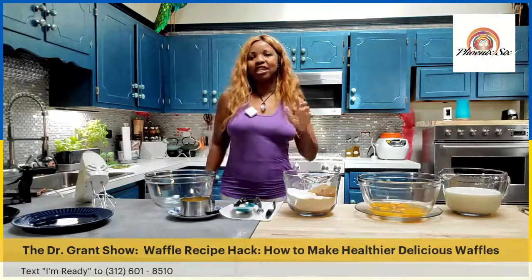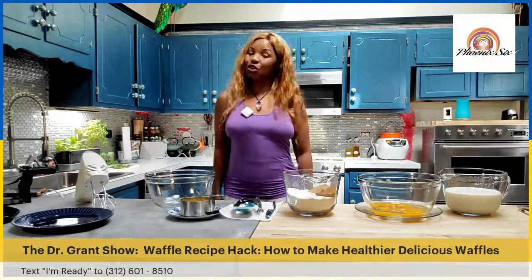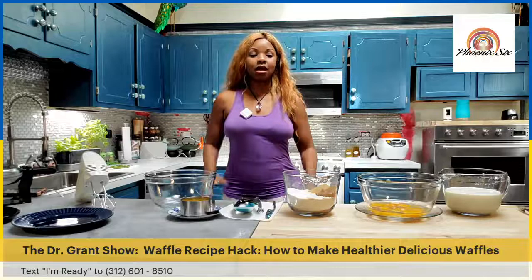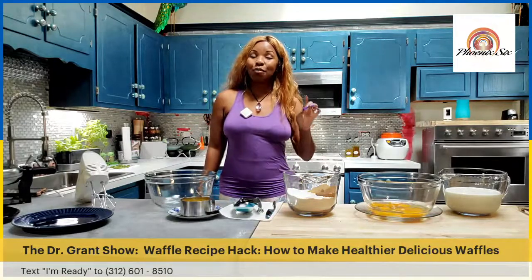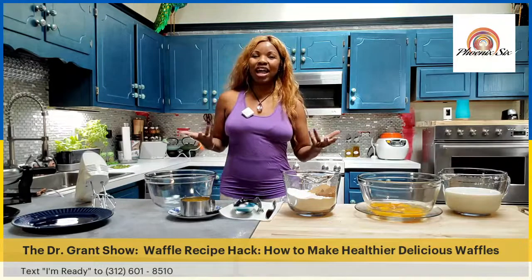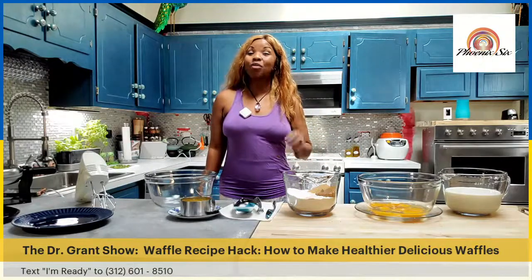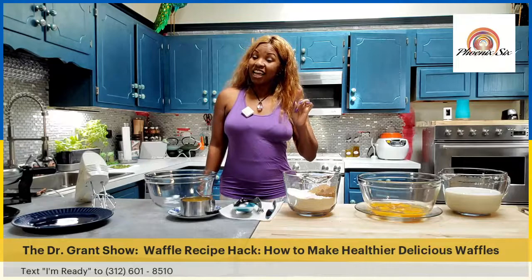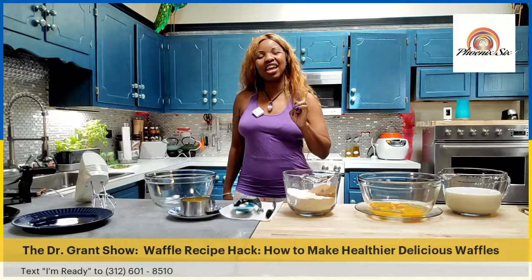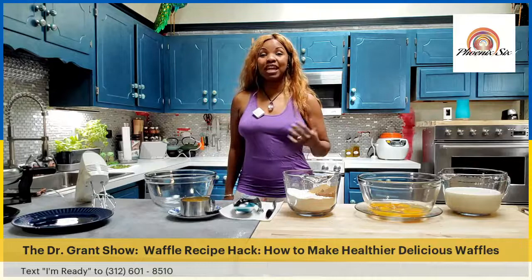For my healthier homemade waffle recipe, here are the ingredients that you are going to need. Number one, flour. You'll need 4 cups. By the way, this recipe makes enough for a family of 4, since I have hubby and the 2 kids as well as myself. This recipe may sound like a lot of ingredients, but you're going to need all of them to make all these waffles, because the other thing regarding waffles is that you're always going to want some to be left over.